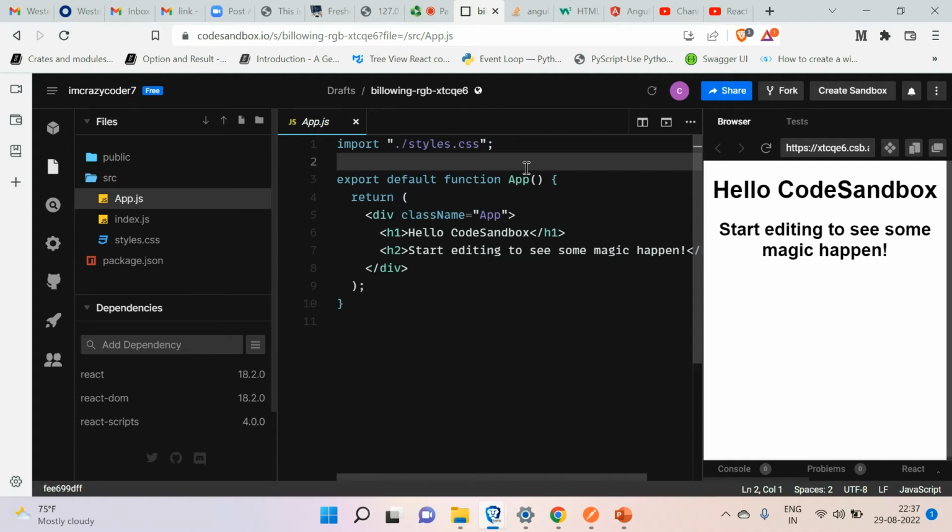Basically, if we directly use variables which we can modify, or let's say we push any value into an array or reassign any value to a variable, at that time our React code will not re-render.